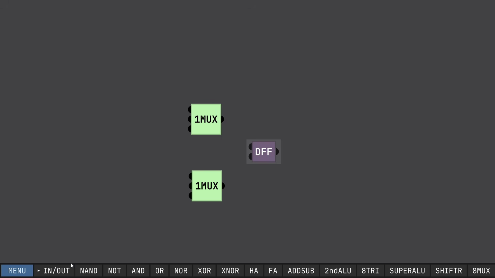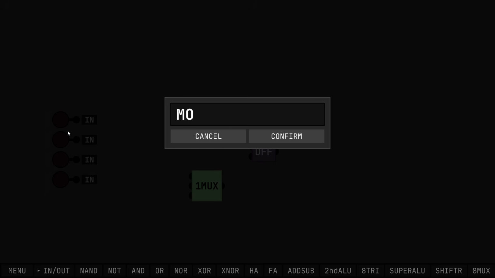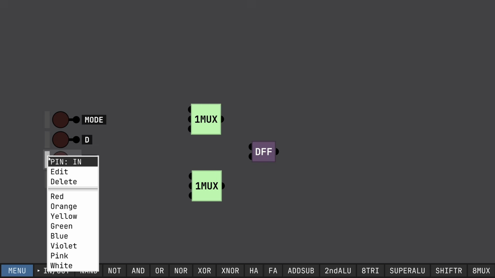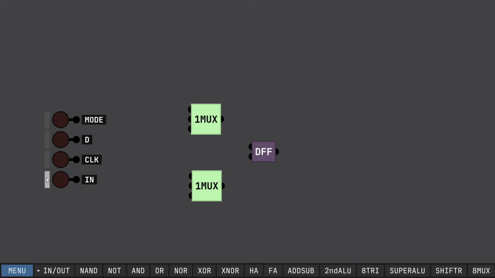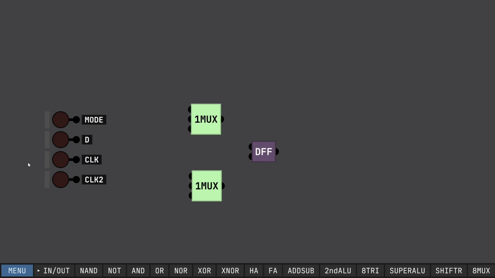So we're going to need 4 inputs. I'm going to call this one mode. This one's going to be data, and this one's going to be clock. This is clock 1 and then clock 2. Okay, so I'm going to explain how I want this to work.